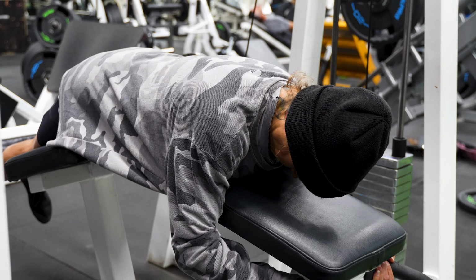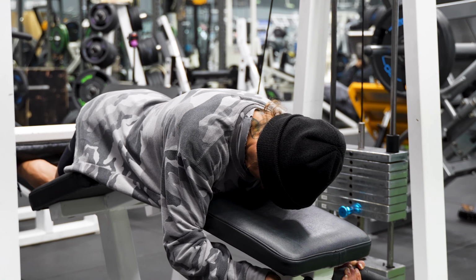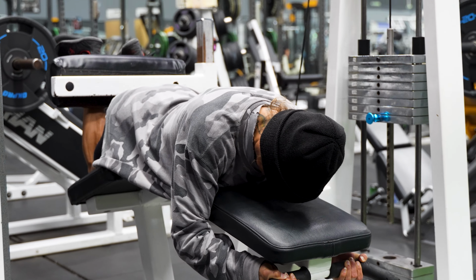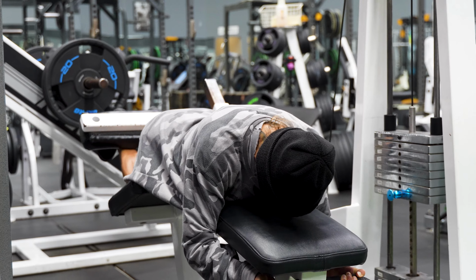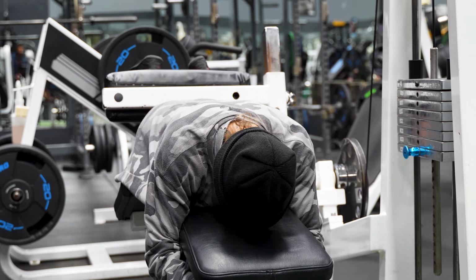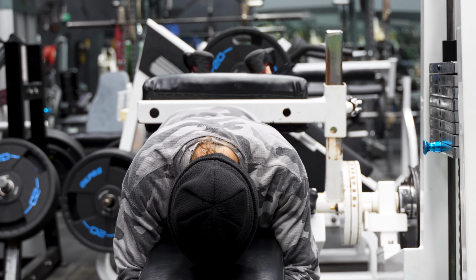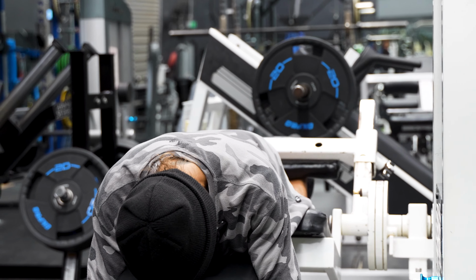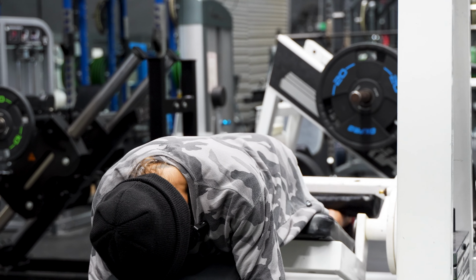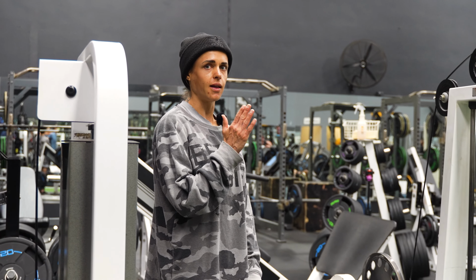A few things you want to be cautious with on this one: as you start to fatigue, your hips are going to want to lift off that pad to try and lengthen the hamstrings, make the movement a little bit easier on you. So just be cautious to try and keep them down into the pad the entire time. Don't let your butt kind of flare out. Nice and controlled movements, because we're trying to target the shortened position of the hamstring. We do want to pause in that position, have total management over there, and then go slowly through the eccentrics.